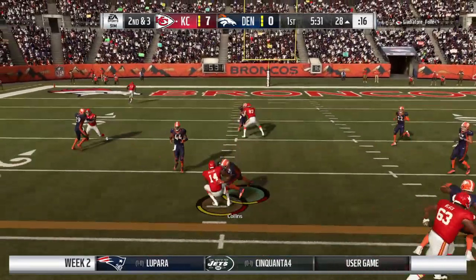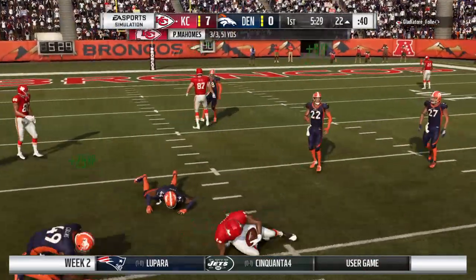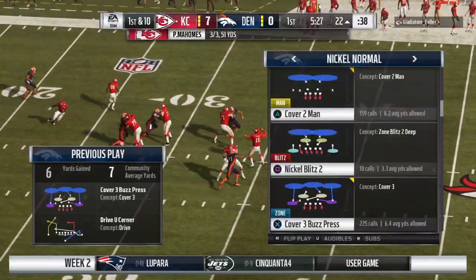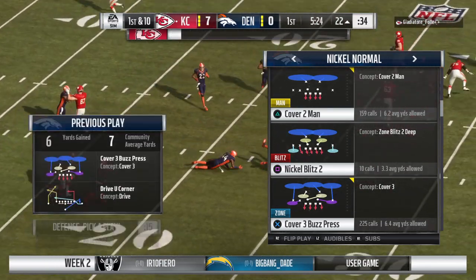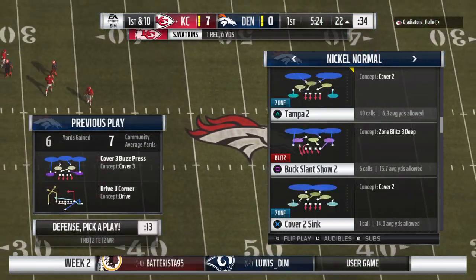Over the middle, he's got Watkins. And he'll be a couple yards shy of the red zone here at the 22-yard line. Mahomes to the former Rams, Sammy Watkins for the Kansas City first.